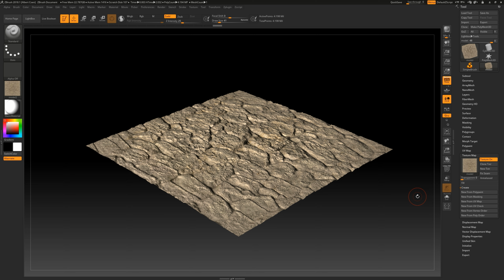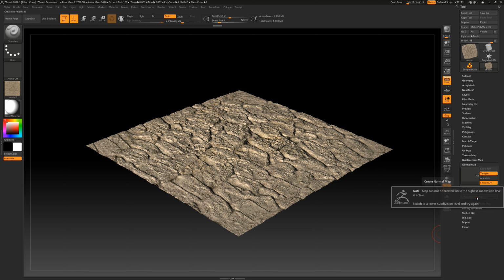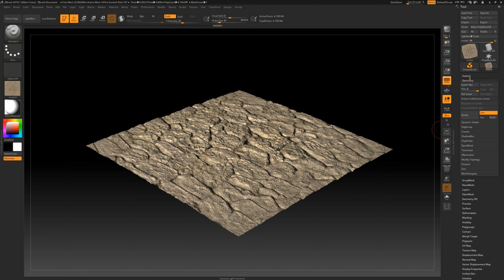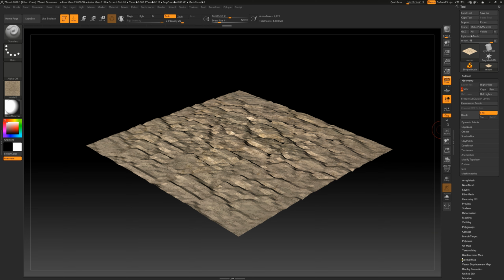These normal maps are essential for accurately capturing all the polygonal details created at the highest resolution to transfer them to a low poly model. To do this, we navigate to the Normal Map section and activate Create Normal Map. Here's an important note. To properly generate a normal map, we should always remain at the lowest polygonal level. Let's get this task done quickly to ensure everything functions properly.